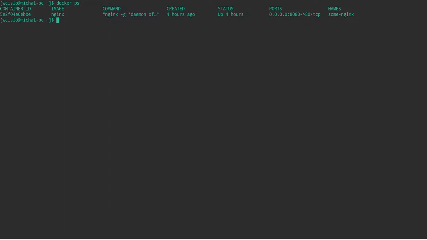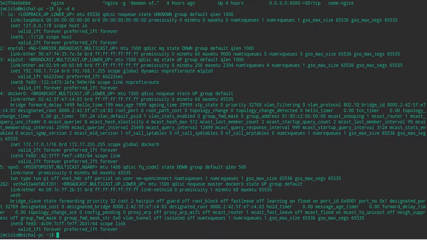And if we now see what the interfaces on my laptop are, we should see a couple of interesting things here. So first of all, there is the docker0 interface, which turns out to be a Linux bridge. And this works pretty much the same as a physical bridge. So it has interfaces, and everything that comes in on one interface is passed to all the other interfaces. This is the same as you might have used when playing some games in the old times. You were just connecting different pieces to one bridge, and you basically created a very primitive LAN.